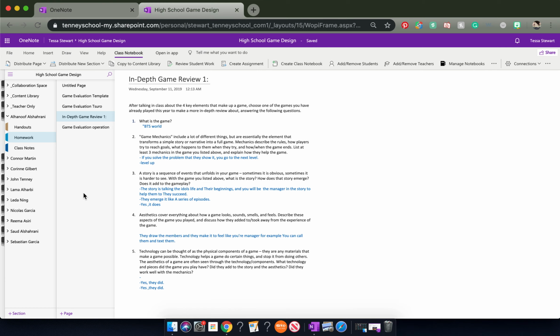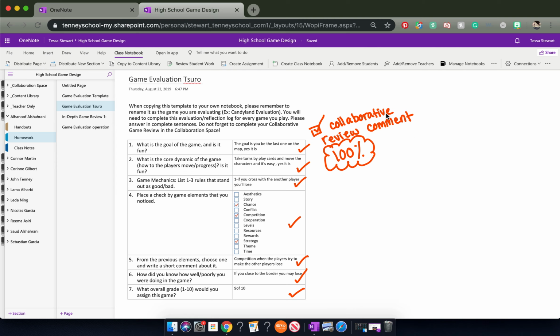Okay, so one other thing I want to talk about for the student section about what I love is the versatility. So you can see here, my students are able to type their answers if they want to, but OneNote itself gives you a couple of other options they can do. Like I said, they can pop in a URL and it can show a video, but you can see here, they can also write on here. So this is what I wrote. Obviously, it's the grade and everything. But students also have the ability, if they have a computer with a stylus, or even if they want to use their finger, they can write things out.